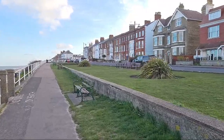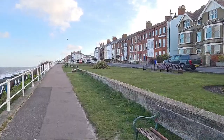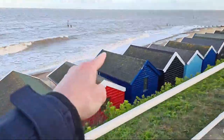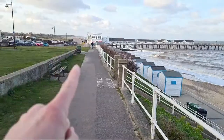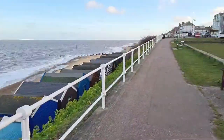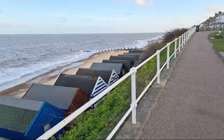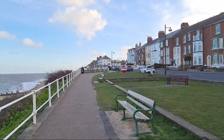Now, compared to Brighton, I'm not comparing Southwold with Brighton, but Brighton's a little bit more laid back and a little bit more chilled. They've got lovely little beach huts. Now, these were in the newspaper. In fact, it was the ones the other side. I don't know if it's in the Guinness Book of World Records, but some of these went for over £80,000, I'm led to believe. They could have been more than that, I'm not entirely sure.